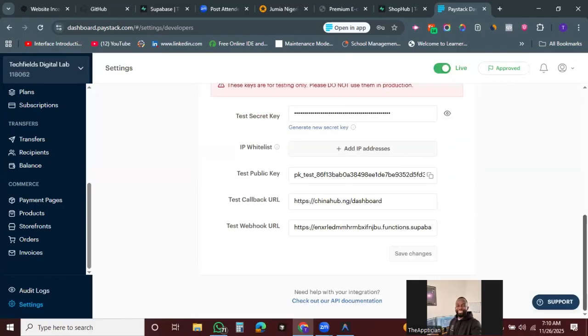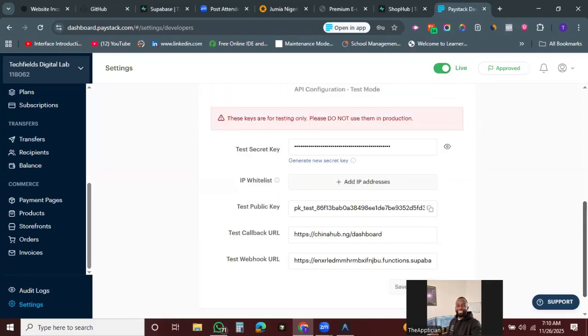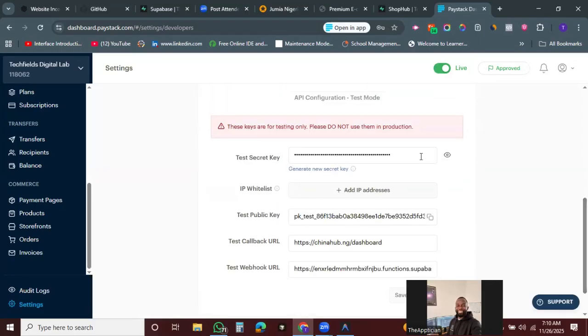The live key is up there, but we are using the test key for this project, because I'm not deploying it yet for any client.